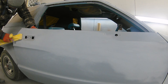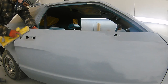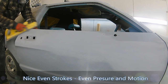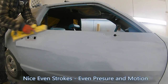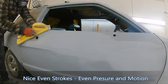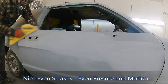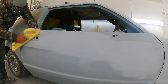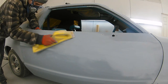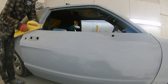So as you can see, I'm working through this door nice and even. You know, nice even strokes. Keep your block nice and flat. Don't ever try and dig the edges in, don't try and get it on an angle. Just keep it nice and flat, a nice even motion going across the panel, and you'll block these panels out nice and flat. Now, because this primer's got that color change when you're sanding it, you can get a really good idea of how flat you're going just by the guide that the primer's doing itself.